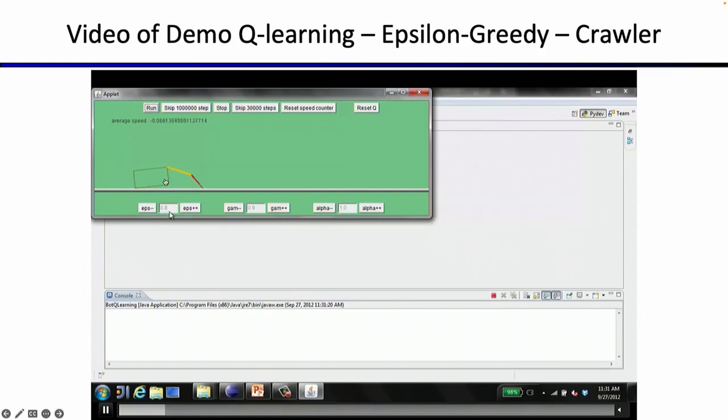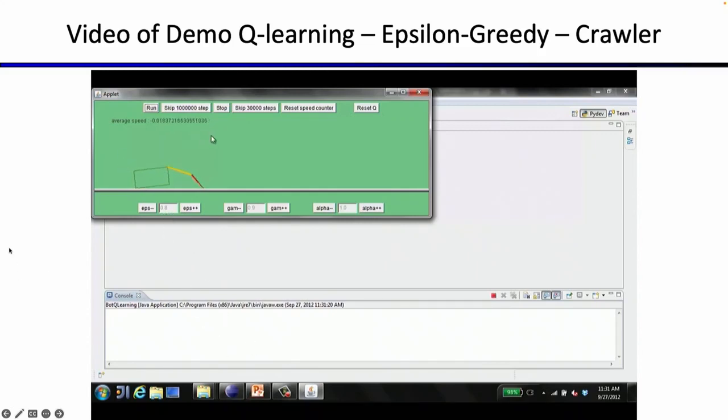So what we see now is the value of epsilon that you'll see in your project being controlled. When it's really, really high, and I should probably move the cursor around, we are doing a lot of exploration. So we're potentially learning a lot about the world, but as far as actually moving forward, which is the goal of this crawler, we're not doing too well. So even if we go forward, oops.